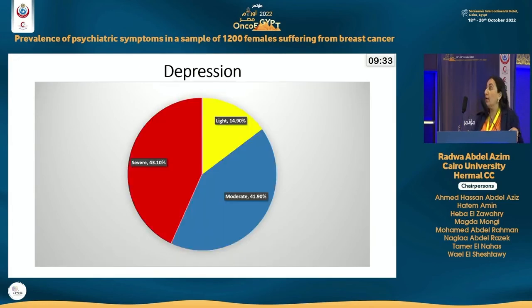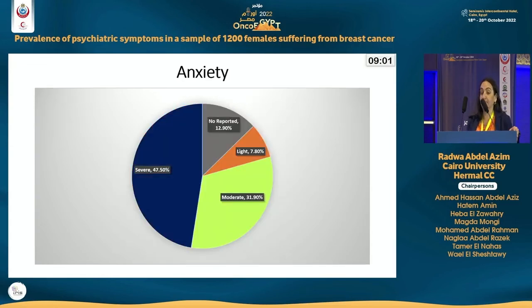Here we go. So how many of them were severely depressed? Almost 50%. Moderately depressed, 40%. And only 15% were not depressed, usually that was correlated to the degree of the illness. So those who had lesser illness or better socioeconomic, because we are still looking further at the data. I'm just moving forward with what we discovered.